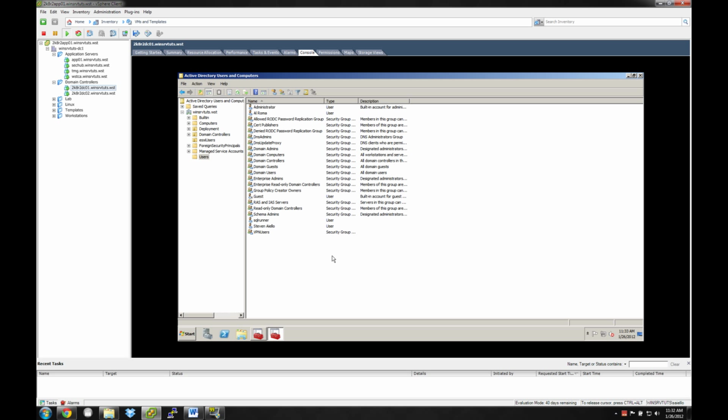But when you work in a larger enterprise, the logistical pieces of managing all of your users, making sure that when users are terminated they're removed from Active Directory, and making sure that restricted groups like the administrator groups only have the appropriate users they're supposed to have, can sometimes be a little bit taxing.